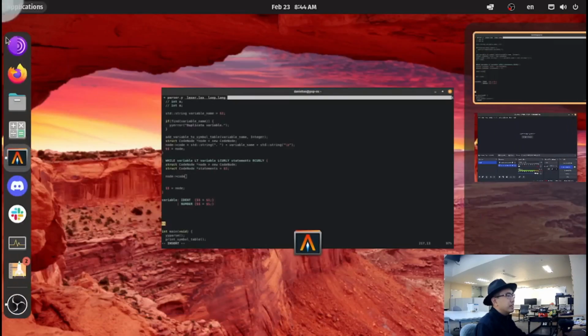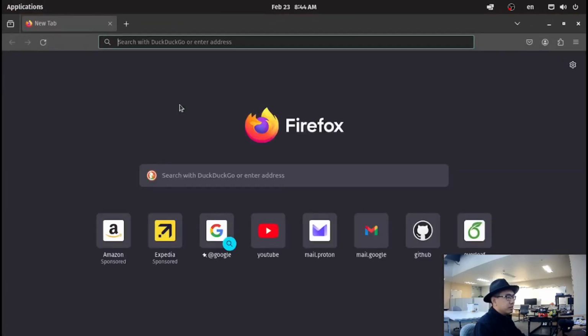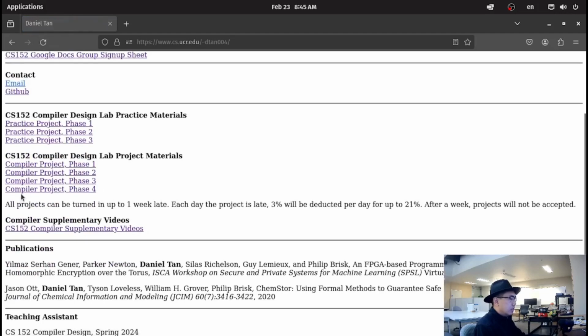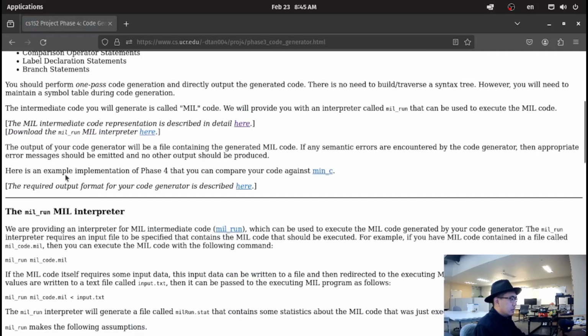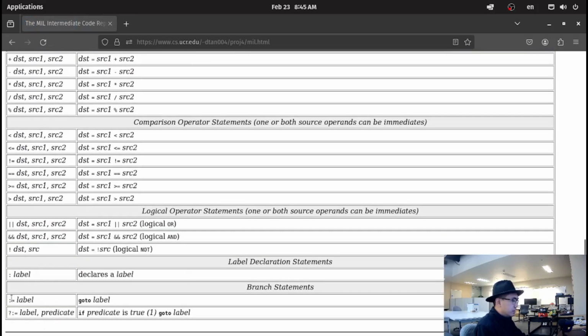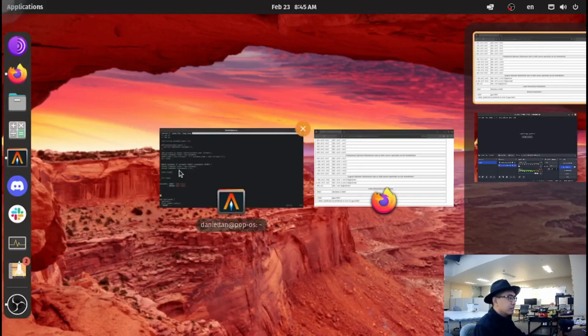If we go back to the middle interpreter instruction set, we can look at the instructions inside the middle interpreter. As you can see here, colon equals label is how you go to a label. Question mark colon equals is the label predicate, and colon label declares a label.